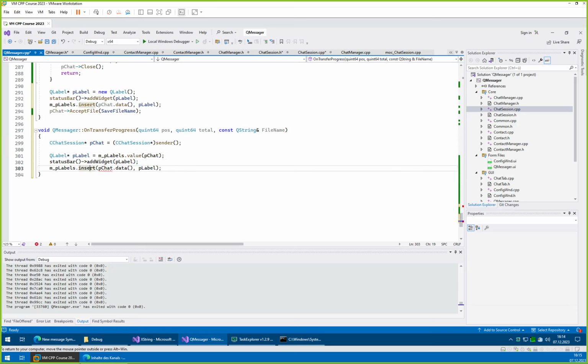And if executing does, then return, else set text with %1 %2 %3.